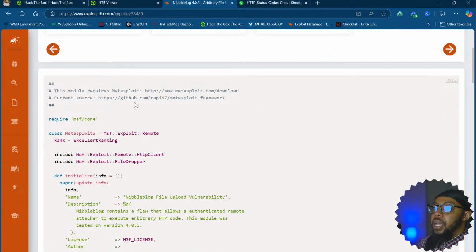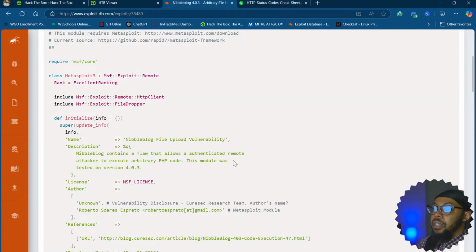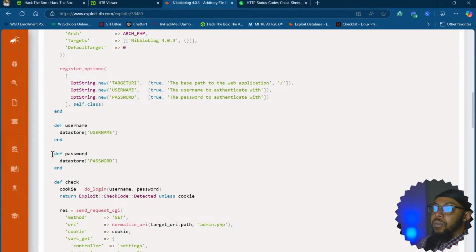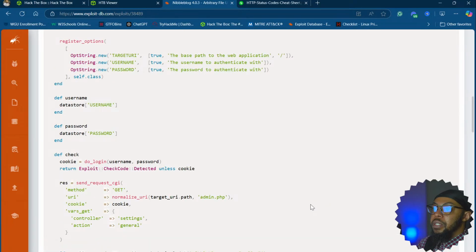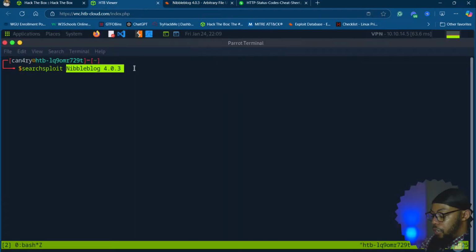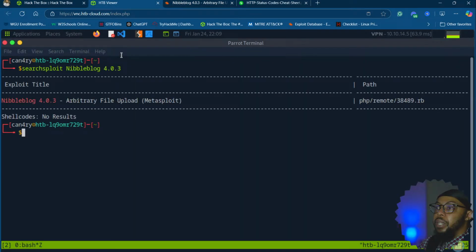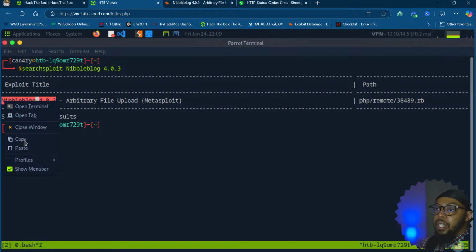So someone has made an excellent ranking Python. You could tell it's Python because the function says def on it. So if you see that, that lets you know it's Python right away. So someone's made a Python payload for us to exploit this. So now let's use it. So we're gonna go over here to searchsploit. Boom, we see that. See this information. We can just go right here, copy this again, or we probably already have it copied. And then we're gonna open up Metasploit.